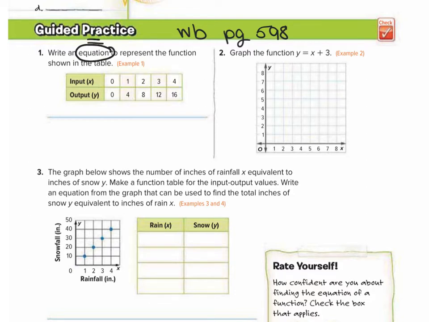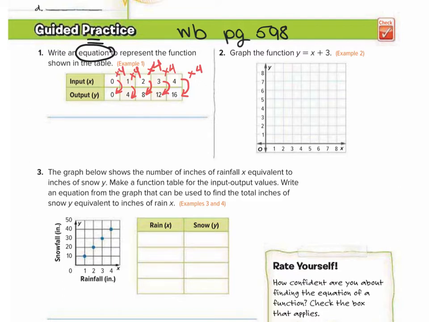sign. So remember, to find the function rule, you have to look at the inputs and see what operation you could do to get to the outputs. So if we start from 4 to go to 16, that would be times 4. So let's see if that works for all of them. 3 times 4 does give me 12. 2 times 4 does give me 8. And 1 times 4 gives 4. And 0 times 4 is 0.